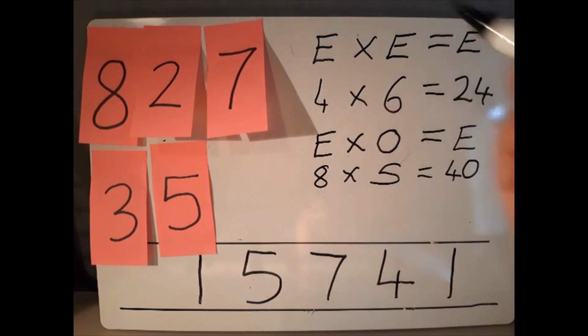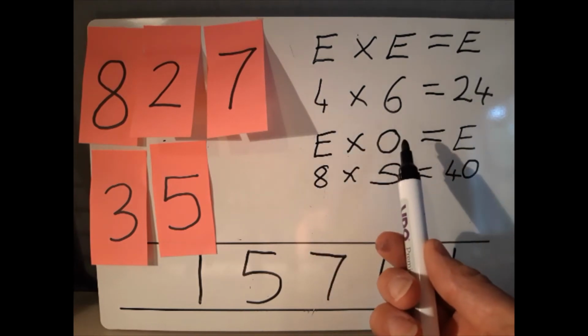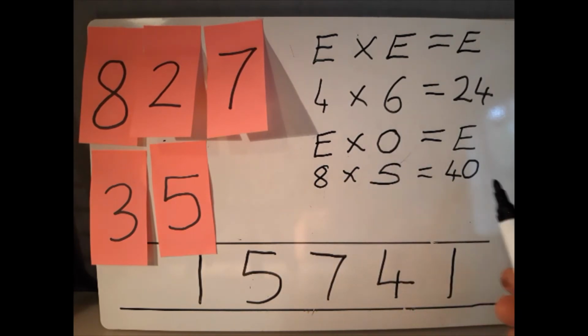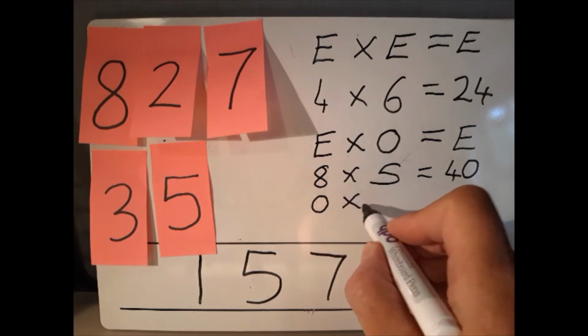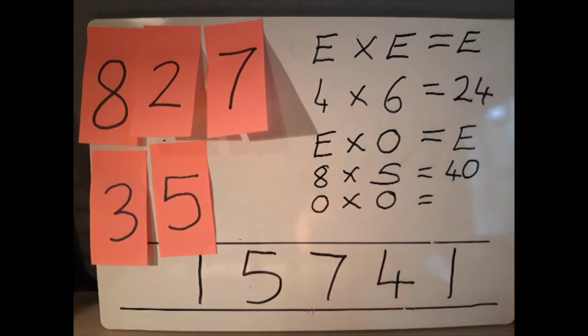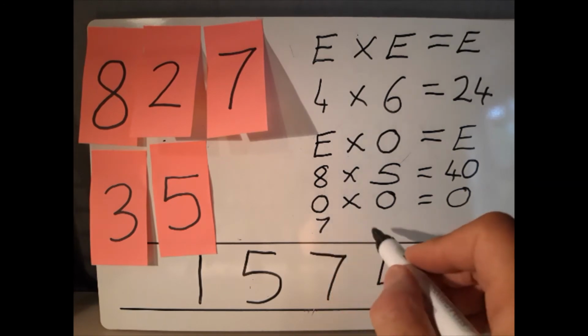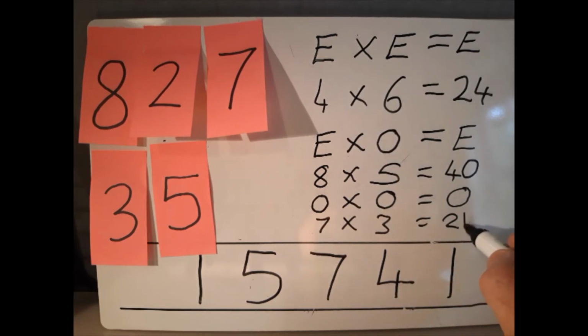And again, you can go and check that yourself just to prove it to yourself if you're not sure. Even if you swap these round and you have an odd times an even, you should know that 8 times 5 is the same as 5 times 8. You still end up with an even answer. The only other combination that you can have is an odd number times an odd number. Now, an odd number multiplied by an odd number will always give you an odd answer. And again, let's pick an odd number like 7. If we multiply that by another odd number, 3, we get 21, and 21 is an odd number.